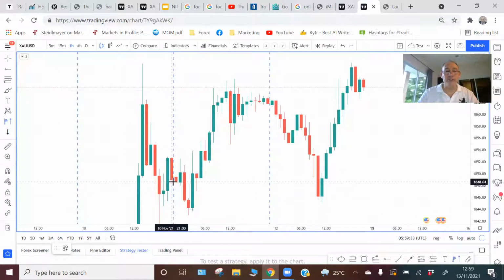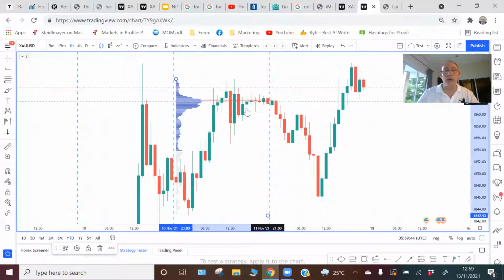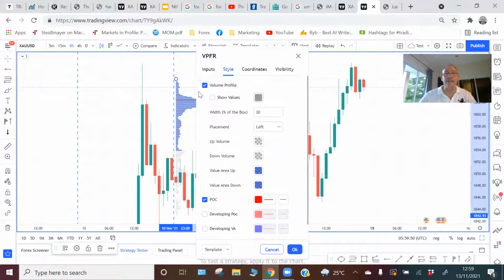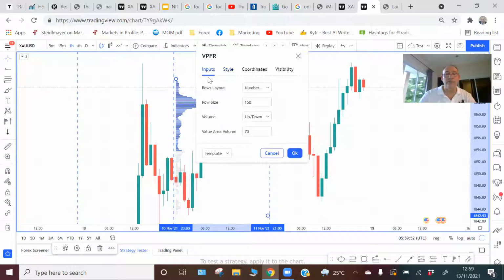What I then do is click anywhere at the top of the very first candle, drag across, and left click again. And guess what? It draws this line. Once you're in that, you can change the settings in a similar style. The only thing is you can't extend the lines. The numbers I've got in here are different, so I'll show you how to change these.